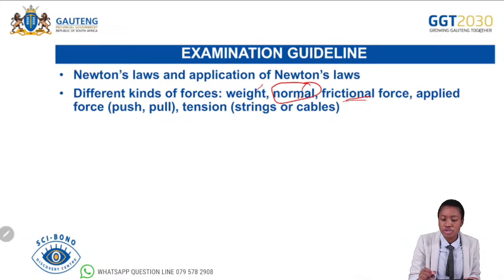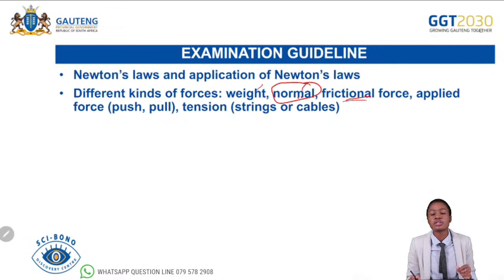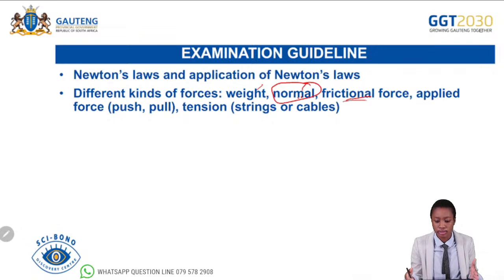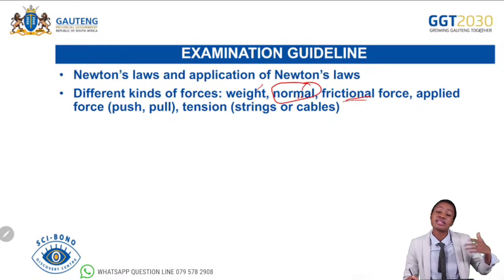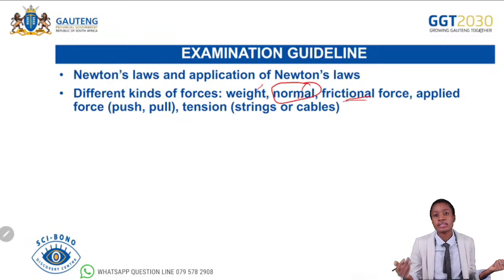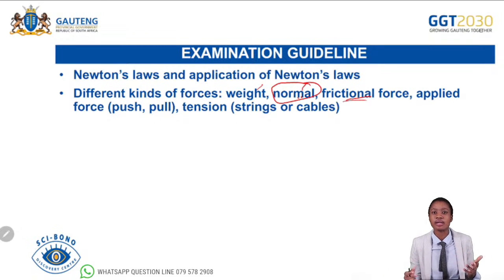When you're looking at the frictional force, it is basically the force due to the material that is used on the surface that the object will be on. And then frictional force, we did this also this year. Remember, if you can recall very well, we did the static frictional force as well as the kinetic. The kinetic occurs when the object starts to move, where the static is when the object hasn't started moving.